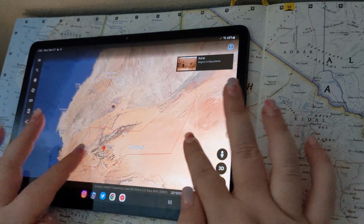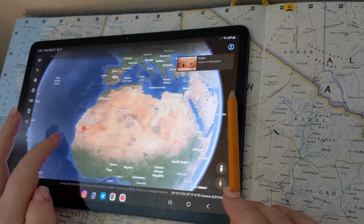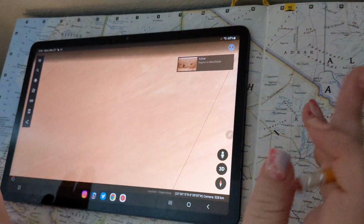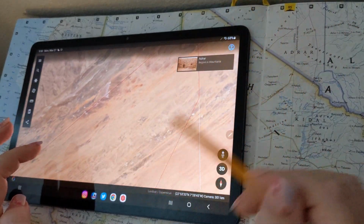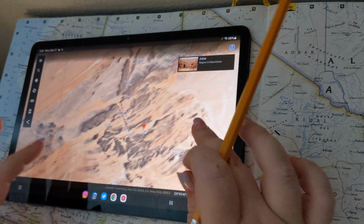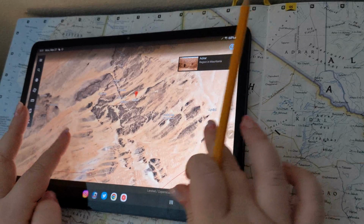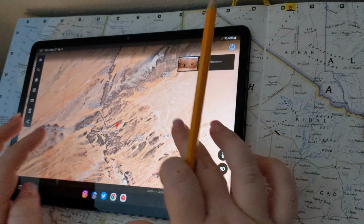So here you can see Adrar. I'm going to zoom out so you can see where exactly we are in the world. You can see the big, big Sahara Desert stretching over Africa. And Adrar makes up this big old chunk of it. But, like I said, when I zoom in to this area here, there is nothing there for miles and miles and miles. You can see some of the rocks up here in this area, but it gets a lot rockier down here. You can really see what, not quite mountainous, but very rocky. And you can see how the desert winds have just blown over this area for hundreds of thousands of years, making this beautiful landscape. Let's start off by looking at pictures of Atar.